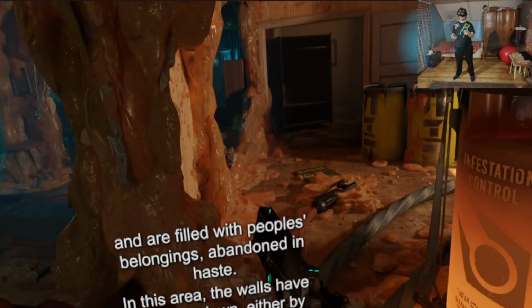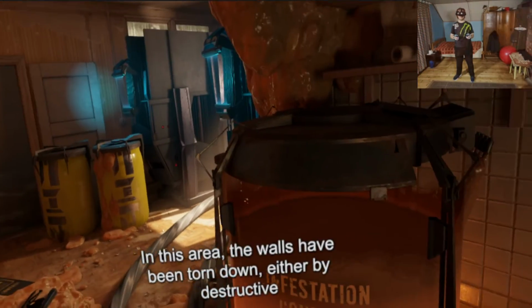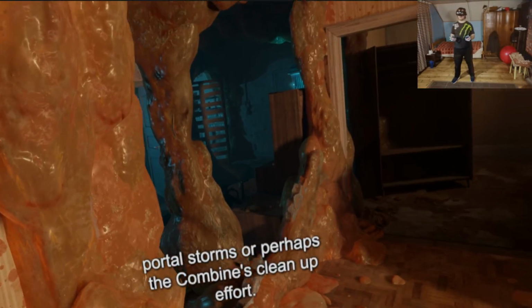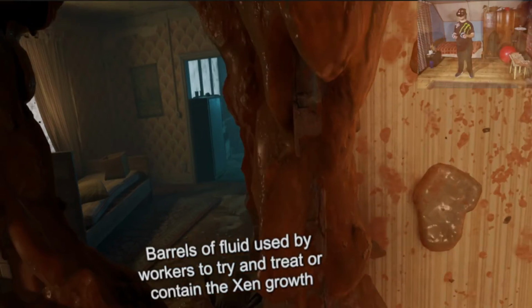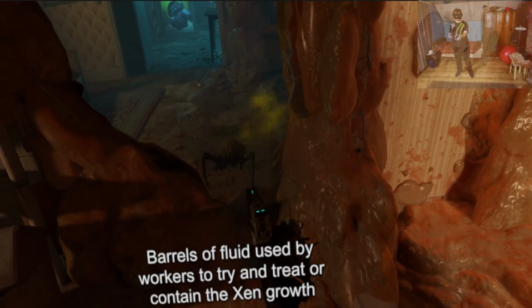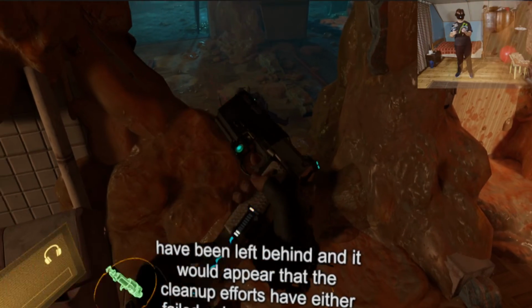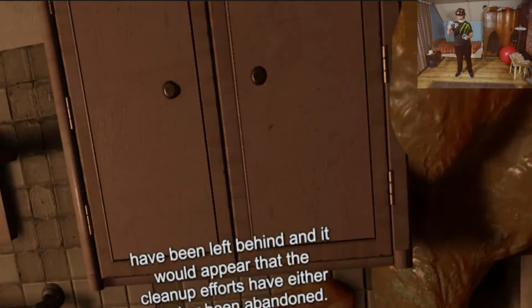Barrels of fluid used by workers to try and treat or contain the Zen growth have been left behind, and it would appear that the cleanup efforts have either failed or been abandoned. By not explaining every facet of the world, we leave players with the opportunity to imagine for themselves the bigger picture of life in City 17.